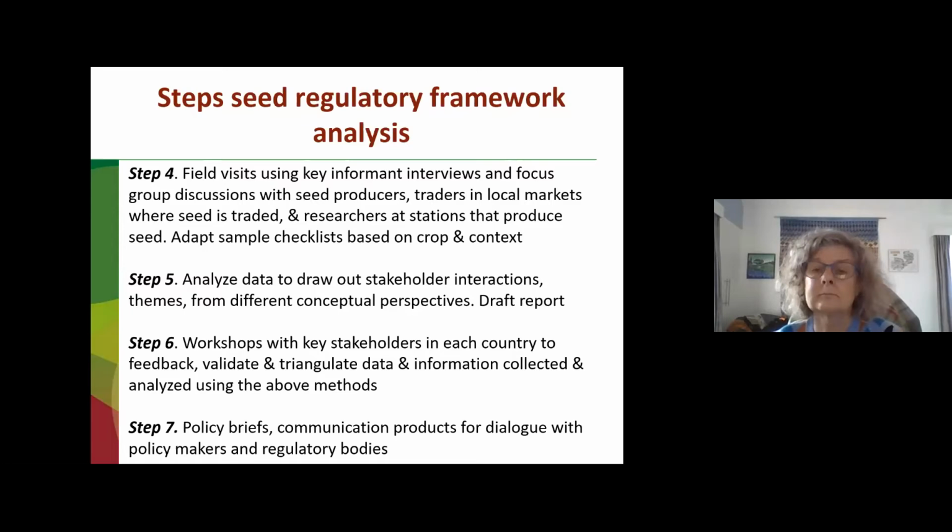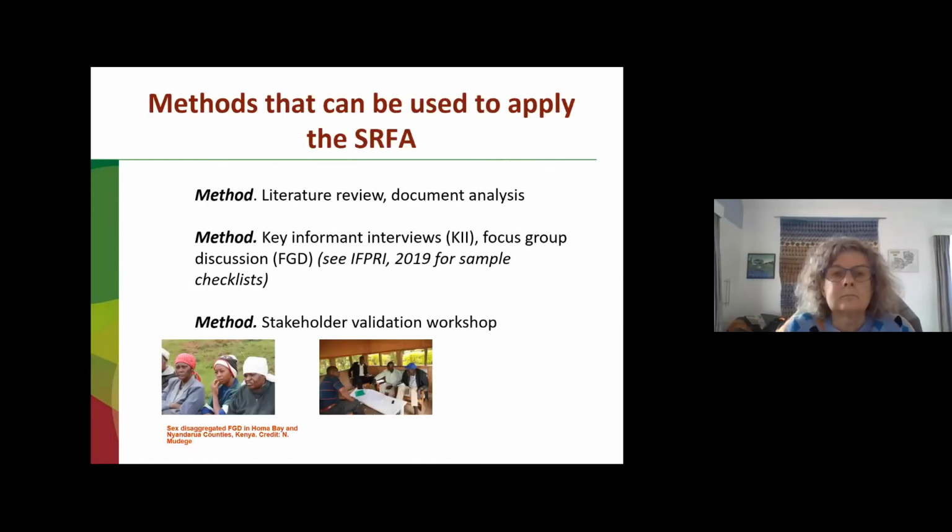One of the final steps is then to develop accessible policy briefs and communication products to continue the dialogue with policymakers and regulatory bodies. So as previously explained, the methods that we have used to apply this tool have been literature review, document analysis, key informant interviews, focus group discussions, and then the stakeholder validation workshop.